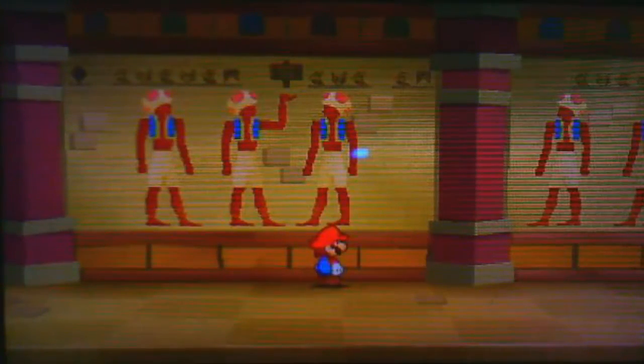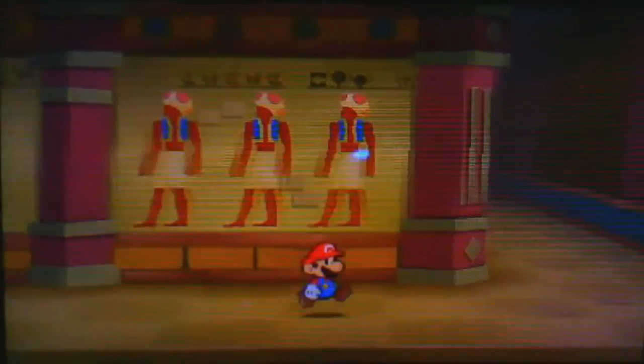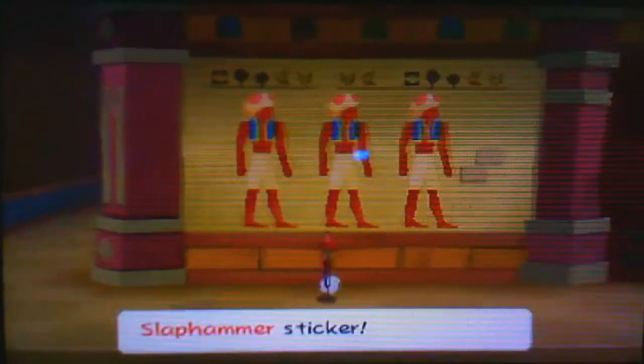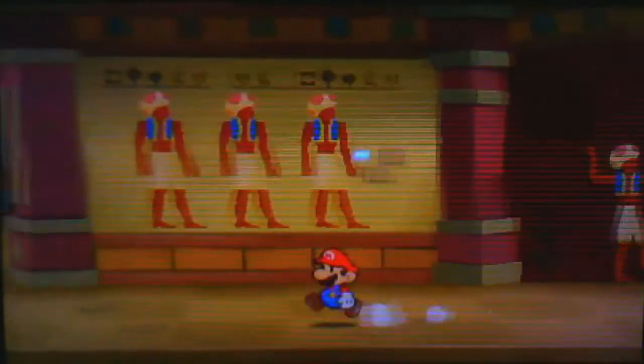I think this sign means something. So we're gonna need a hammer sticker. And let's check if there's any more signs. Yes, look for clues. Yeah, we're gonna have to use that here. Hold on, let me look at that sign again.